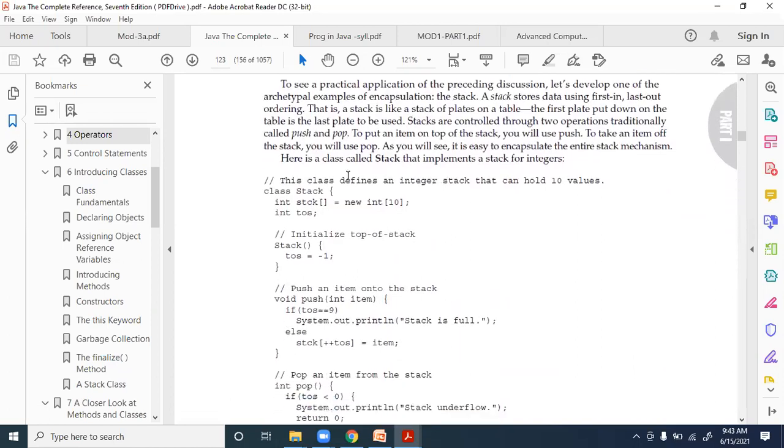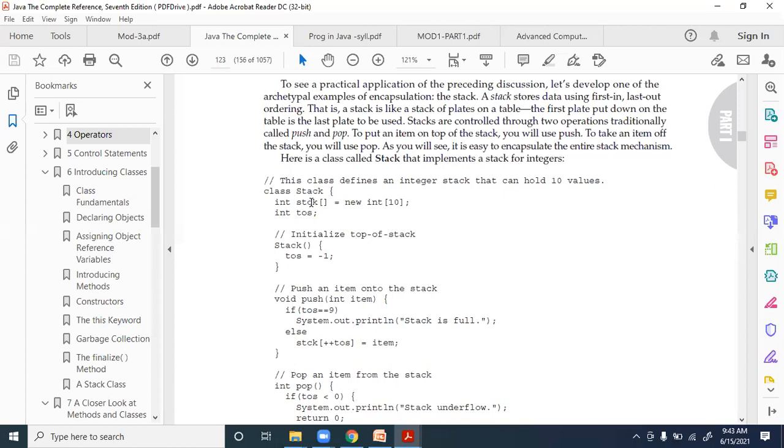Here we are creating a stack using arrays. A stack can be implemented by using an array, or by using some other data structure such as a linked list or anything of that sort. But here we have the stack implemented by an array.